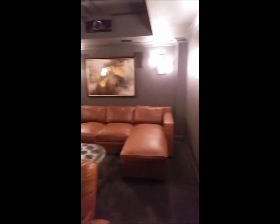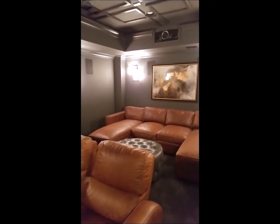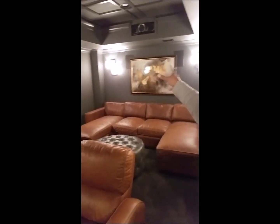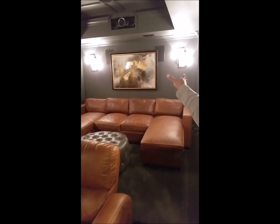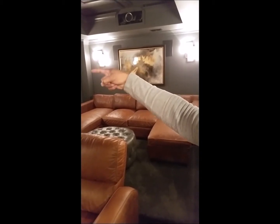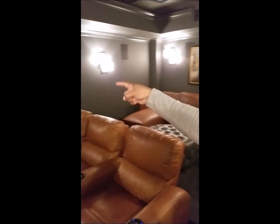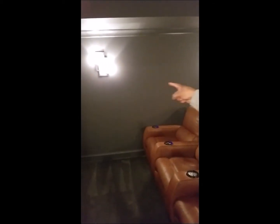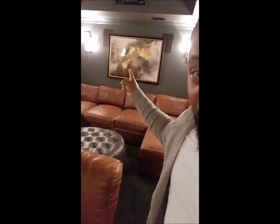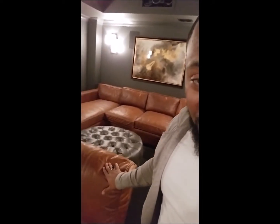So here's our theater room, you guys. It's coming along, it's coming together. We're going to have window treatments or fabrics along the back wall to give it that theater feel, on both sides of the pictures and on the other sides of the sconces in this little cove right here. Then right between these chairs, we're going to have some window fabric coming in. I still haven't decided if I'm going to make those gray just like the room, or camel or some version of gold, like in the photo back here, or some form of camel just like the leather seating.